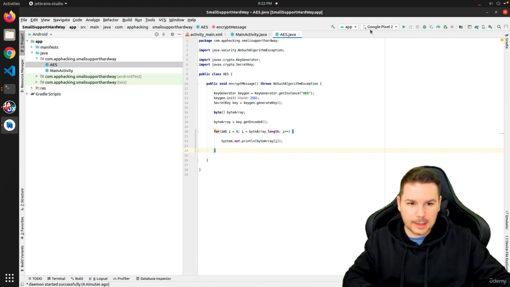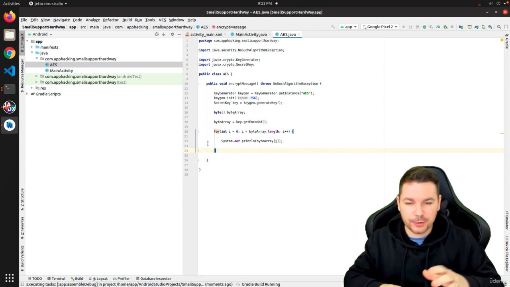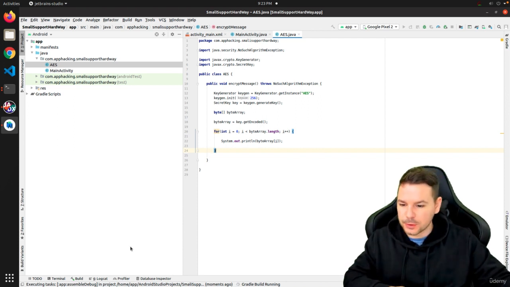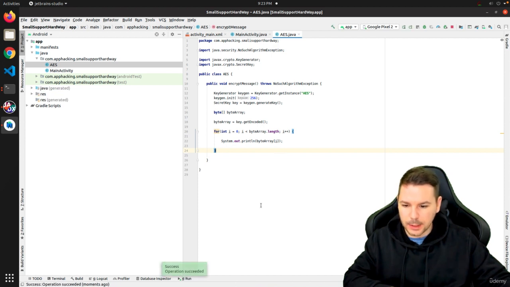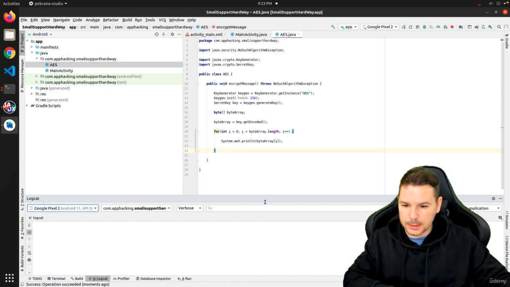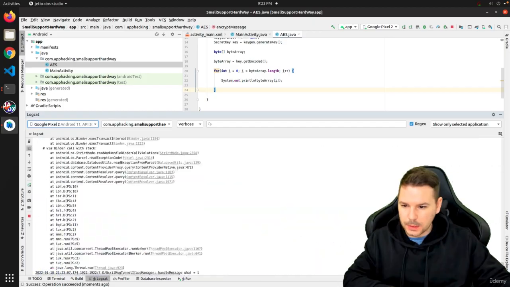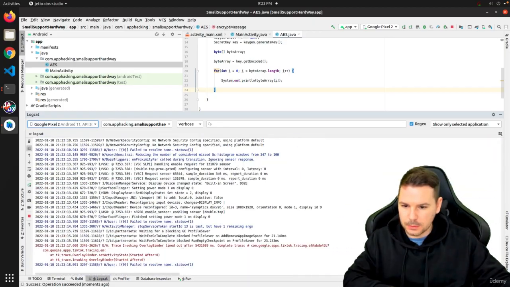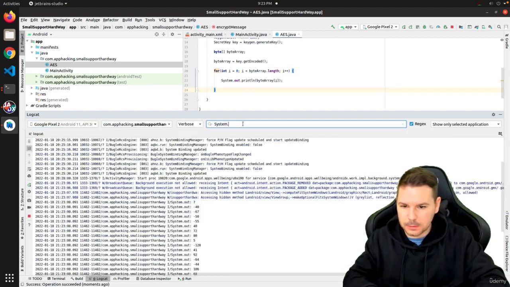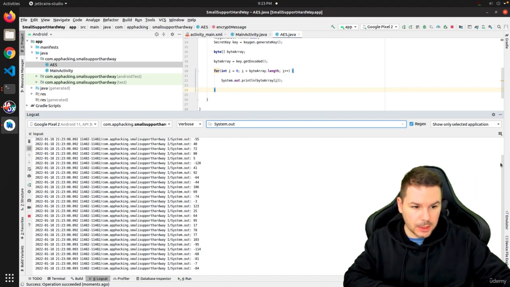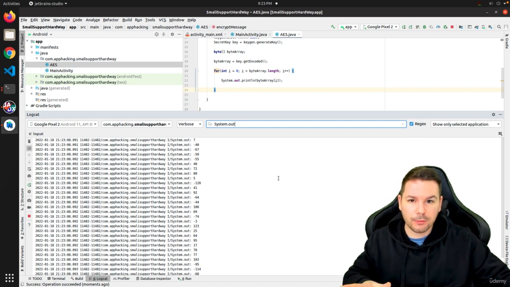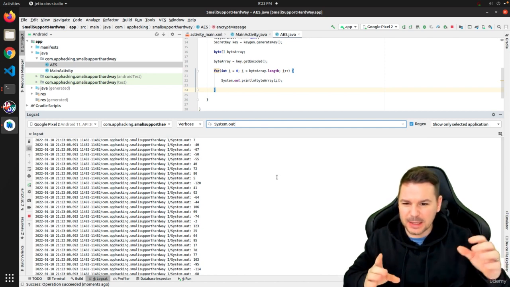All right, let's select our device. Already selected. Let's run this application. We do not have to observe the graphical output. All we need to do is have a look into the logcat if we get printed out our byte array over here. So the Gradle build is still running, and now it's loading, install already. Logcat, let's see. I'm not seeing anything so far. Do we get an exception? Let's search for system out. There we go. Okay, these are now these bytes. So this is already perfectly working for us right now. That's good.